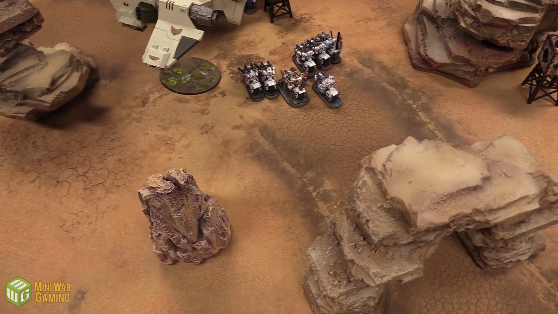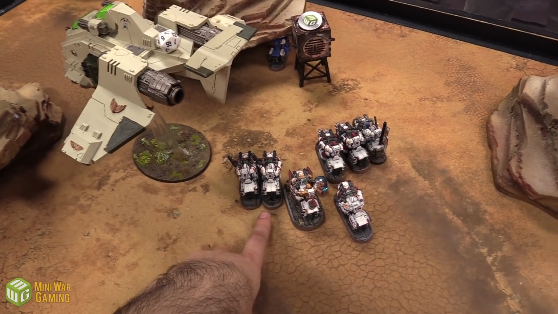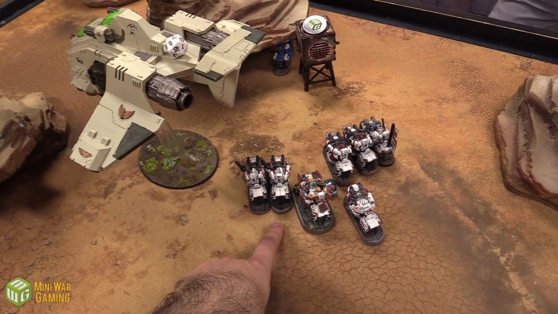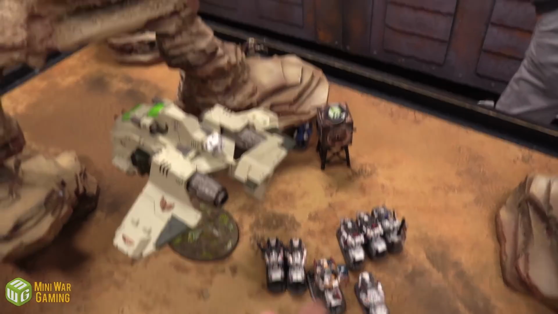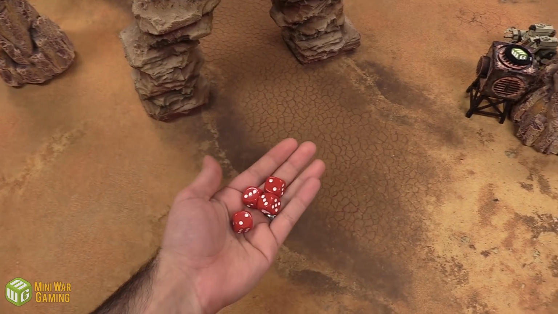Or it's not. 50-50. All right, so going right into the shooting phase now. We're going to start with this squad here. We are going to be overcharging or supercharging with the plasma guns. And everything has been going into your Warlord. Starting with the plasma guns, hitting on 3s.